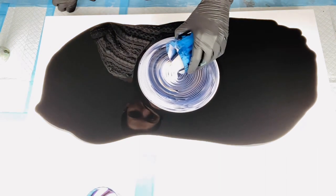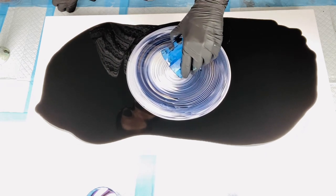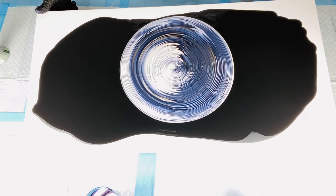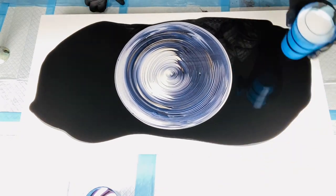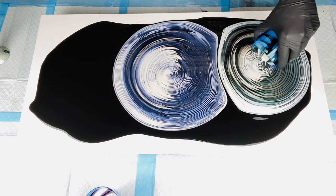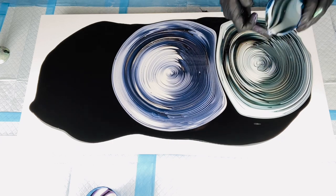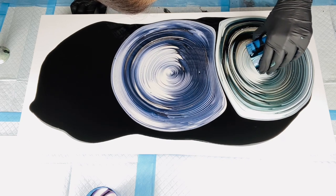So here I am going with my blue interference, and just keep a steady hand. And I wanted the blue to be in the center, so there it is right there. And just gently pull that away, and the rings already look really, really pretty. And now I will pour my next color, which is the green interference. Keep your elbow kind of firm against your rib cage when you are doing a ring pour. This is called a tree ring pour, I believe. So to keep your hand steady, keep your elbow against your rib cage.